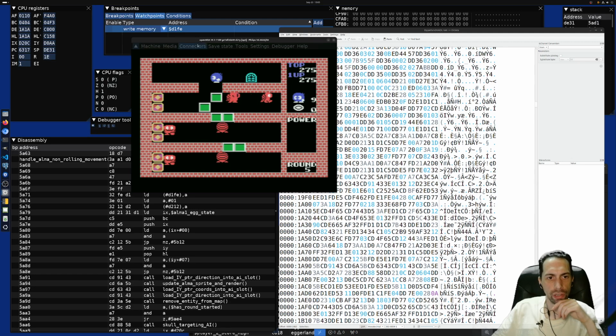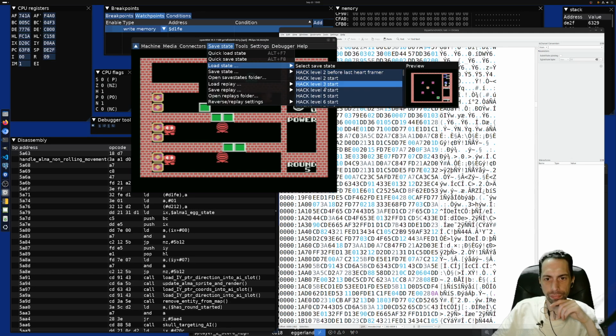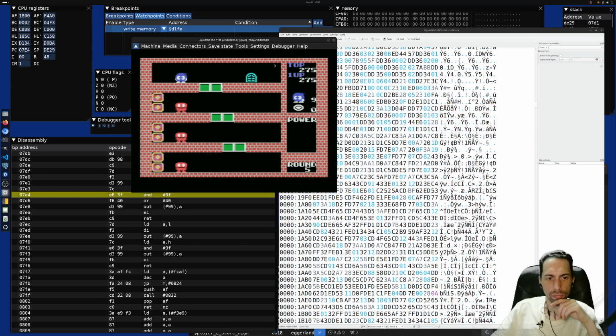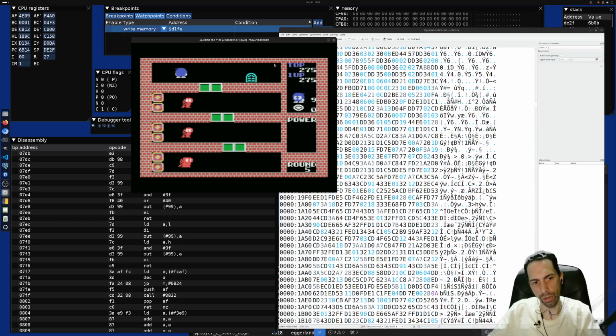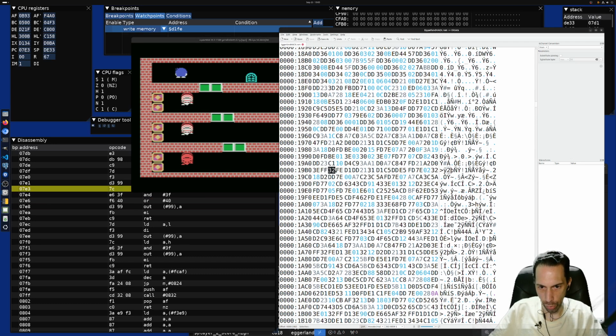It's very hard to tell. Let's reload this level. So it doesn't affect them standing still. Yeah, but as soon as they move, it looks like it's delayed. I mean, I'm gonna add it. I'm gonna change it to one more. So it was OC. Let's put it at OD.